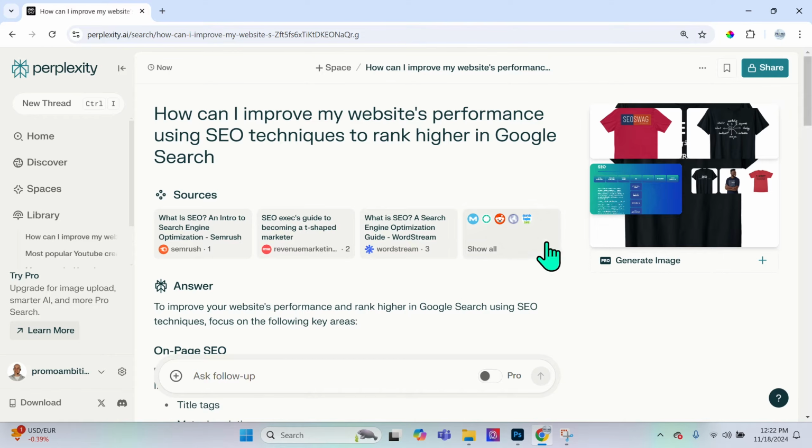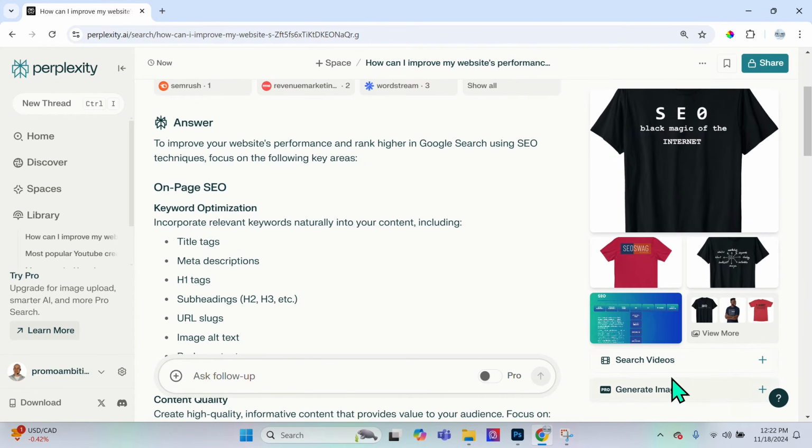Now, one thing I take issue with on the Perplexity platform as of today is that you can no longer see the tab for videos, and you can't really X out of this. There's no way to X out of this image thing. So I really hope that they do fix that. And I'll show you what I mean in a second by reloading this. And you'll see that now I can see the search videos and the generate image tab.